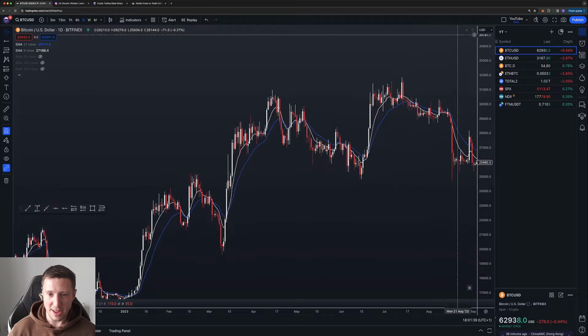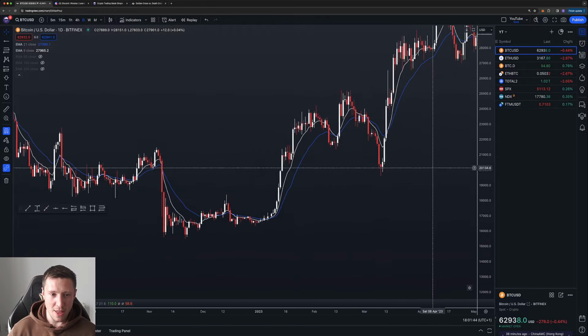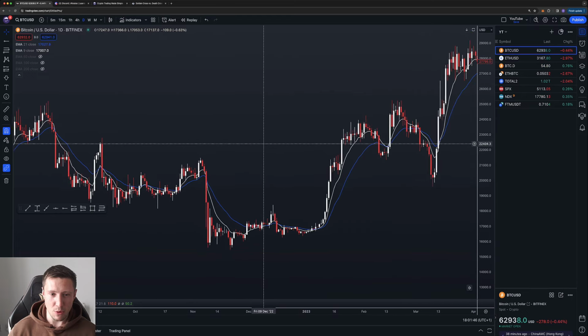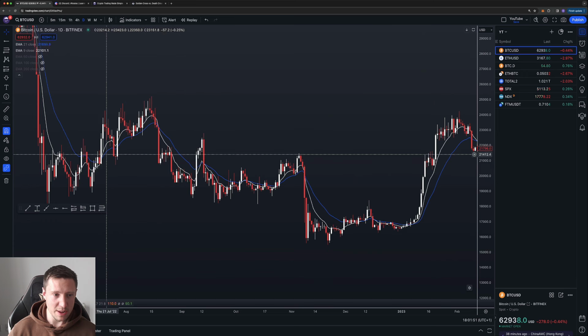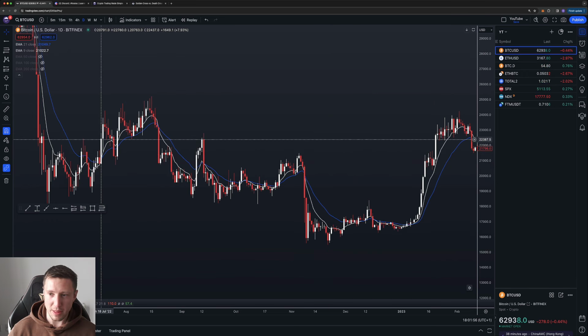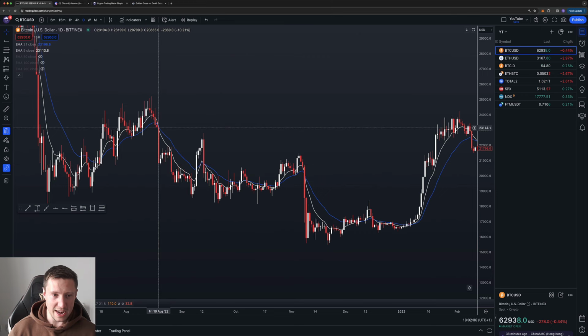So if we scroll back and take a look through some of these crossovers, you can see that, as we were talking about before, some of them occur very, very late, and you also get a lot of fake outs. So if we take a look at this period here, as you can see, very choppy. We get a bullish crossover here, where price was about, if we go from the top of the candle, 22.4k, only goes up a little bit more, up to about 24.2 before dropping back down, and you would more than likely have been stopped out on that. Very, very choppy. Again, this is a very late crossover. The crossover doesn't occur until the candle bottoms out about 20.8k, comes up a bit, then finally comes down.